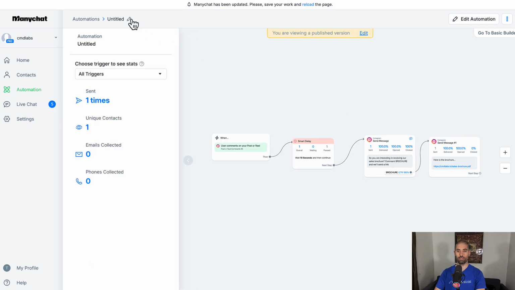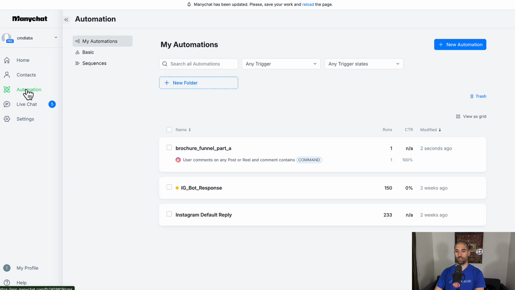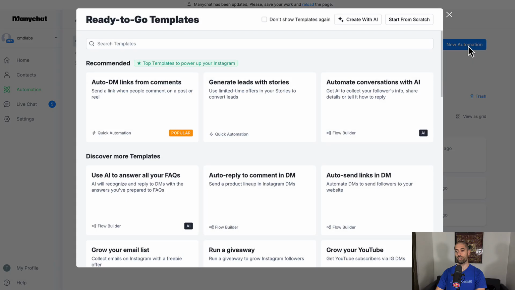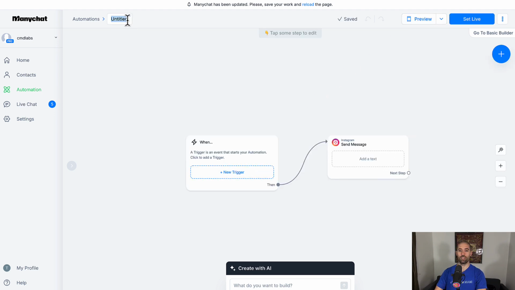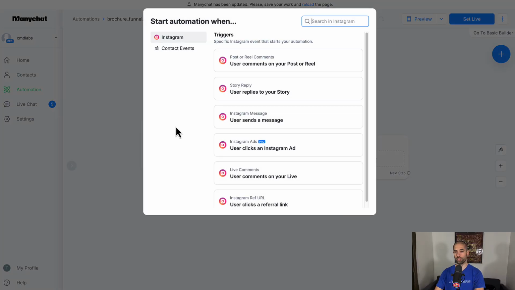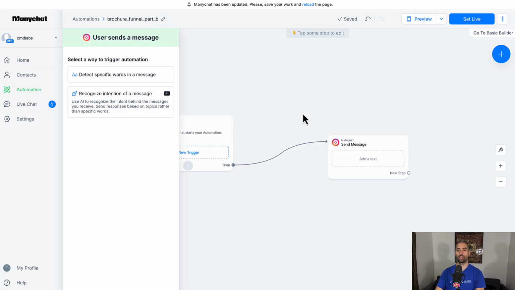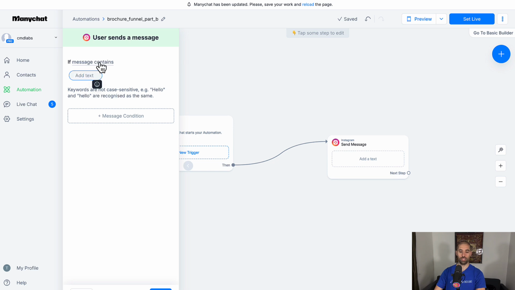First, what we're going to do is rename this first automation to be called Brochure Funnel Part A. Then let's come over to our Manychat dashboard and create another automation. We're going to start from scratch for this one as well, and let's name this one Brochure Funnel Part B. The trigger for this automation is going to be when somebody sends us a message with the keyword brochure.